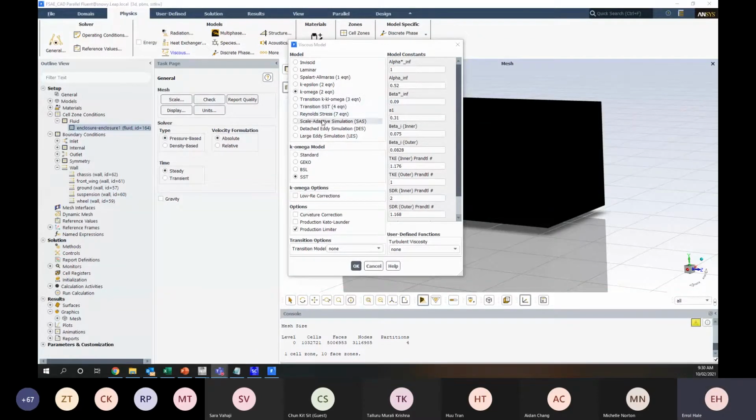Getting into more higher fidelity models, we've got our Reynolds stress 7 equation model. It's quite in depth, and then we've got our scale adaptive simulations, so our detached eddy simulation and LES. These are higher fidelity, as in they need a much smaller mesh size to be able to capture it, but they capture some really cool things. But we'll go through one of these models in just a minute.